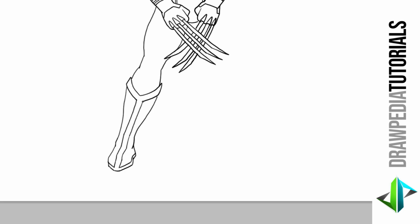Along the side above the boots, I'm gonna draw a diagonal curve line similar to the top section right there, all the way down to the ankle point. And I'm gonna do the same thing for the left side as well.